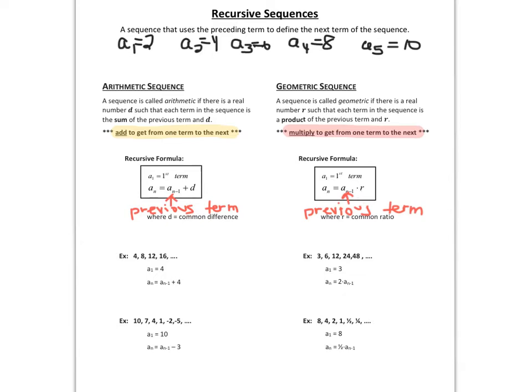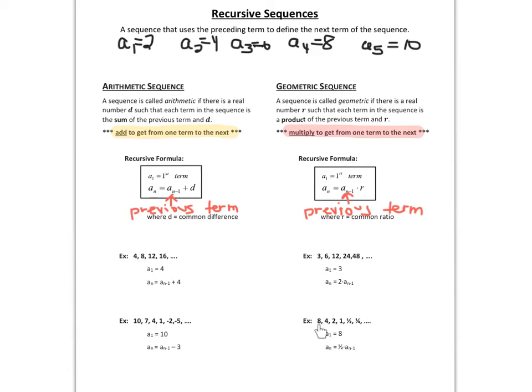Okay? Now, if you look down here, instead of writing a sub n minus 1 times 2, I wrote 2 times a sub n minus 1. Either way is fine. You could put the times 2 at the end, or you could put it in the beginning. Because remember, multiplication is commutative. It doesn't matter what order you write it in. Okay? But just like normally if we're writing a number and then a variable, we write 2x instead of x times 2. So that's why I like to put the number in front. But that's your call.